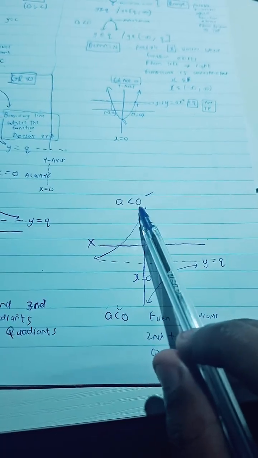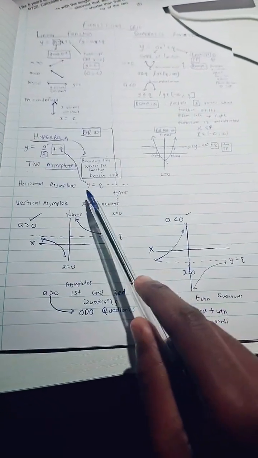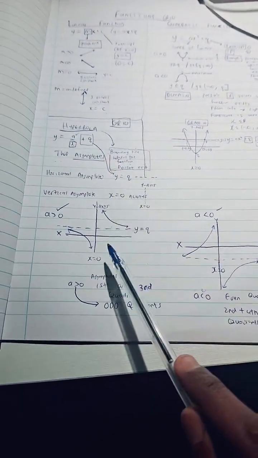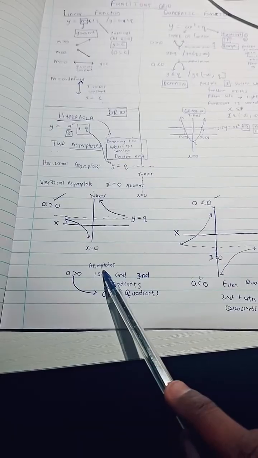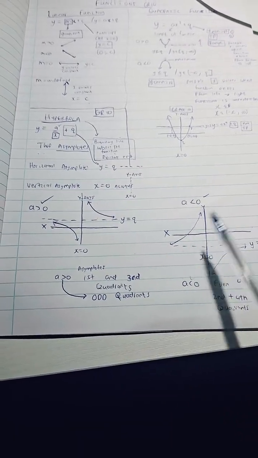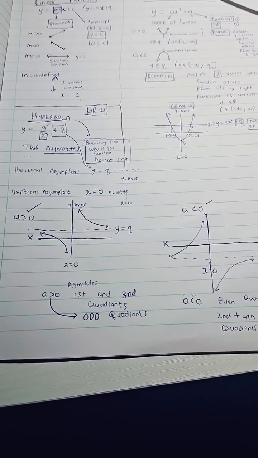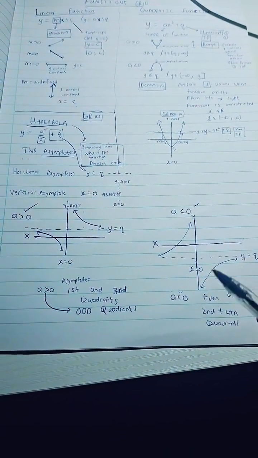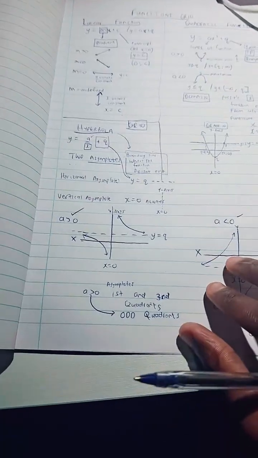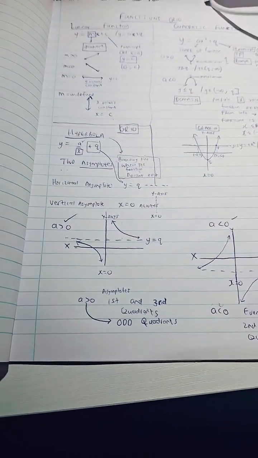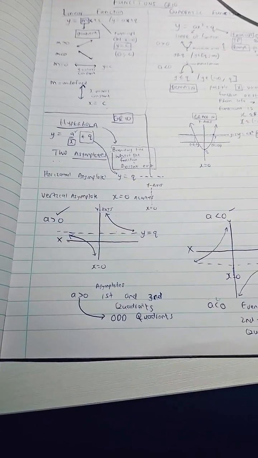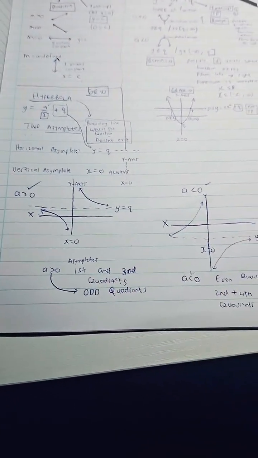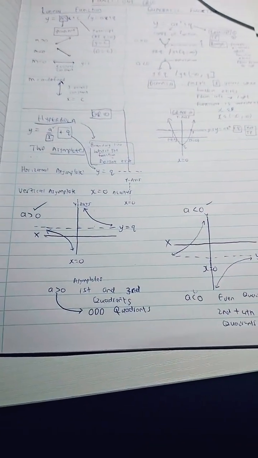So please always check, when your equation, your function for the hyperbola, is in standard form, what is the situation with your a value? Is your a positive, or is your a negative? I'm going to show you a specific example shortly on how to sketch it. And then very quickly I want to speak about the domain and the range of this hyperbola function. Then I'm going to do an example and show you how to do it.